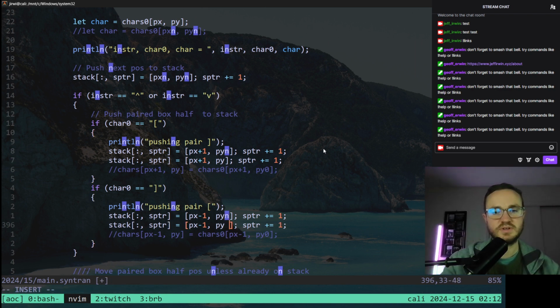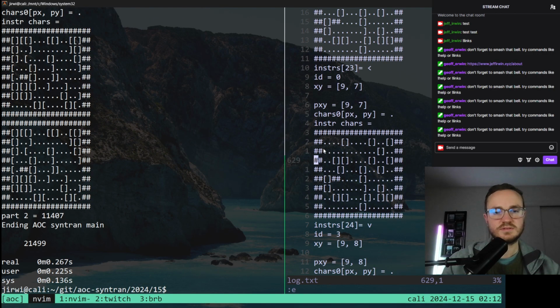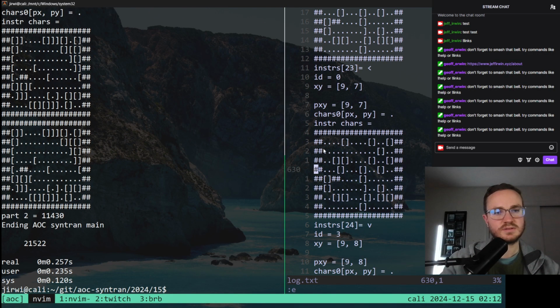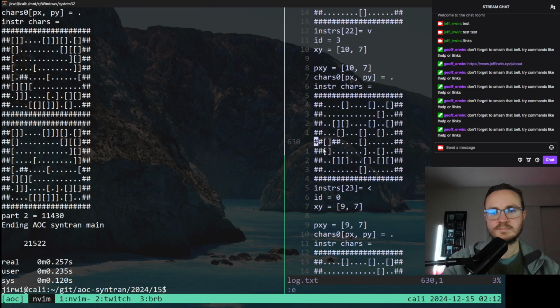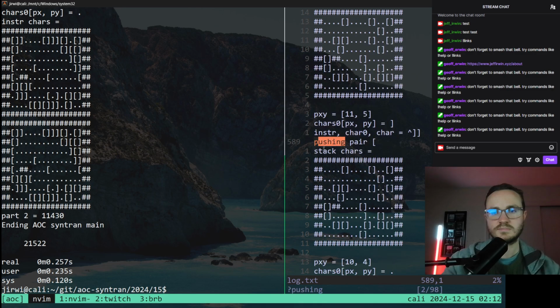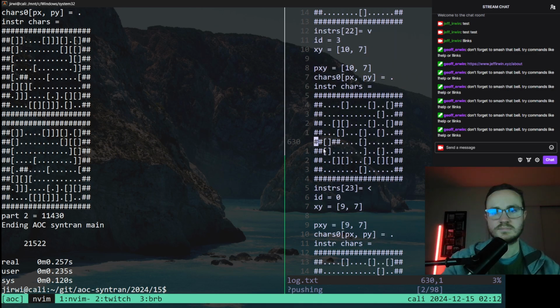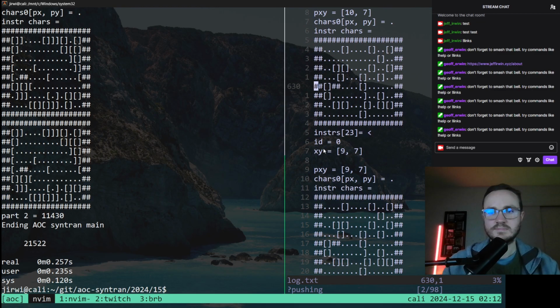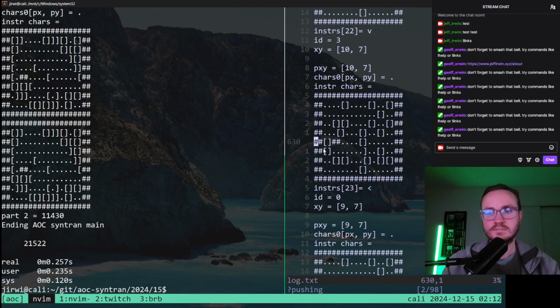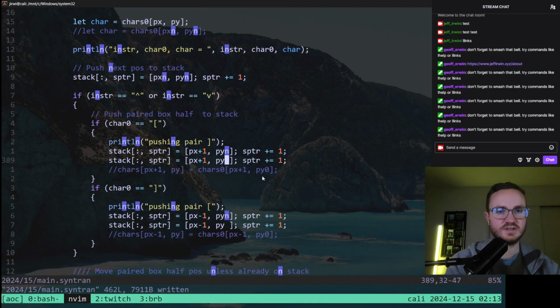What if I push both? What if I push all three? No, because I'm setting it to the previous character.